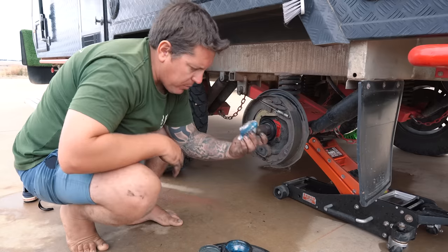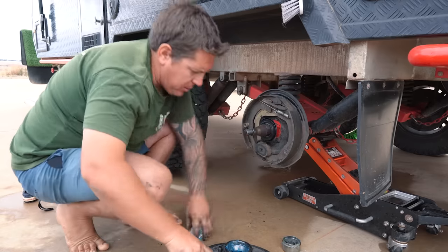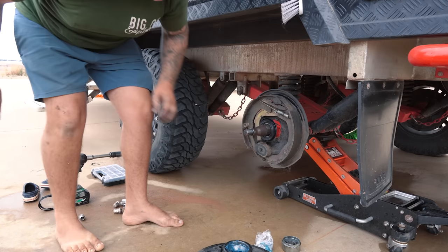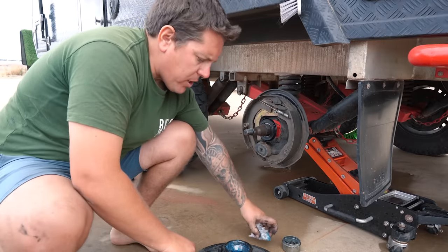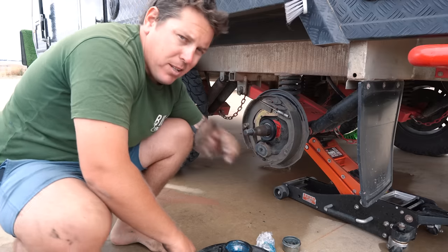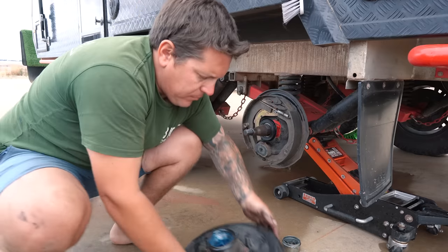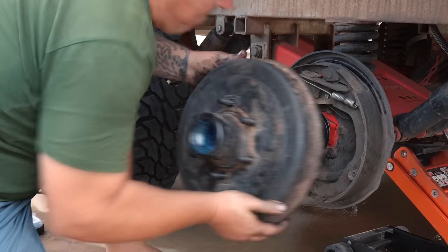Beauty. I've got my bearing, got my nut, washer and cover. So all that's left now is to put the whole piece on. You know how I said don't put that bearing in just yet? Because by the time I put that on and the shaft pops out, nine times out of ten it's going to fall out. What's going to happen when you put it in the hole? The shaft's going to pop out.